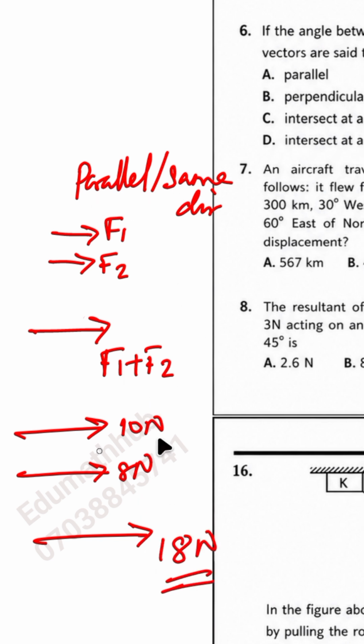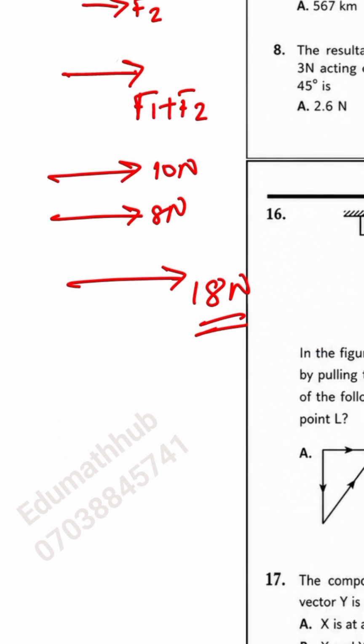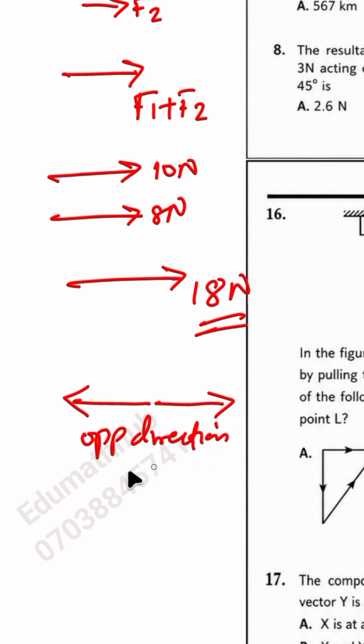So this magnitude will be higher when the two vectors are parallel to each other, as in when they do not intersect and the angle between them is 0. They also have a minimum effect, the smallest effect, when the angle between them is 180. That is, one is pointing here and the other one is pointing like this. They act in opposite directions, and the angle between them is 180 degrees. So they will have a very small effect.